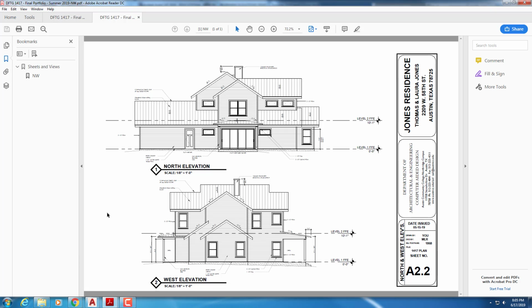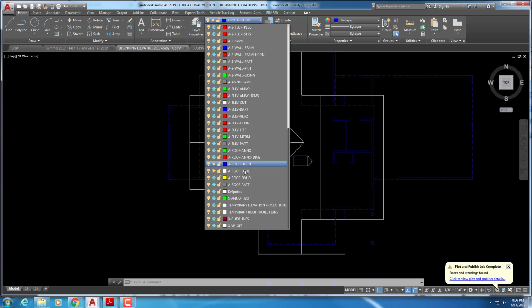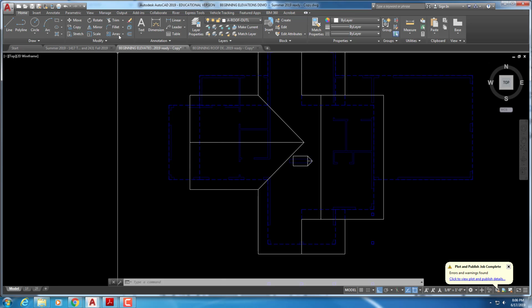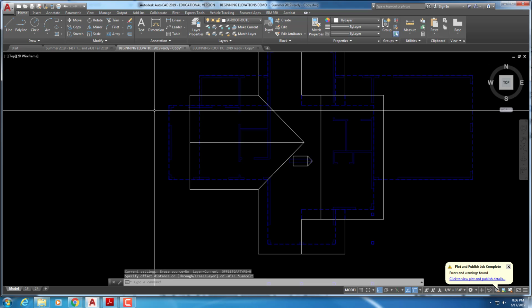So if you look at this west elevation, there's basically a shed roof here, and there's a gable that's the same width as the upper gable, but it's projecting out further. So that's at the west side. So very similar to what we drew for the second floor for that side. Basically, we got 2 feet out still. So I'm going to reset this to a roof outline. Offset it to 2 feet that we had.